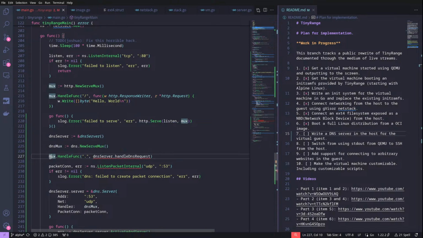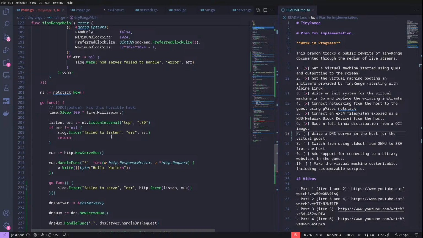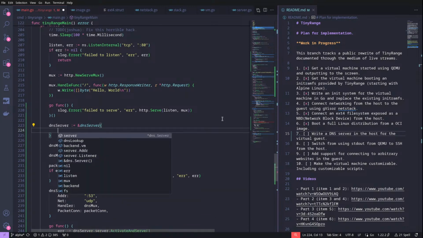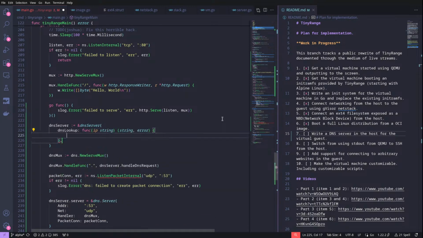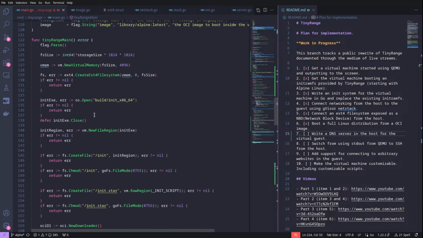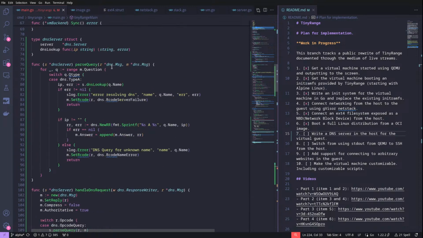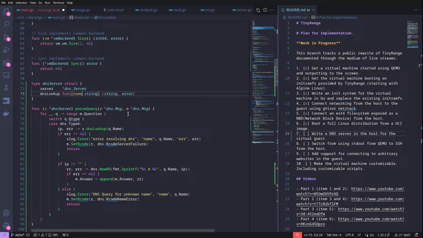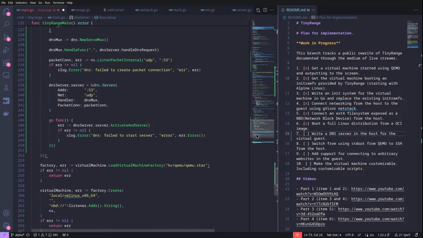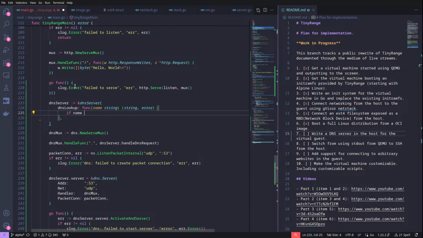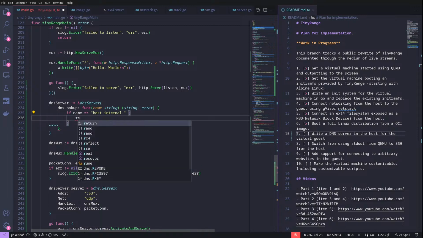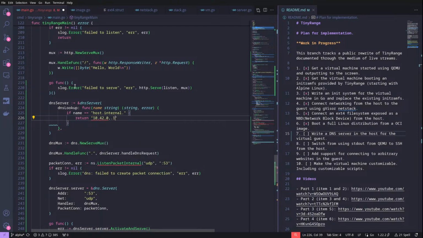This has to be the DNS mux. It's not the HTTPS mux. So DNS server has a function for that. This is an IP, this is name. Can do reverse DNS lookups, and we do not implement that yet. If name is equal to host.internal, return 10.42.0.1, nil.